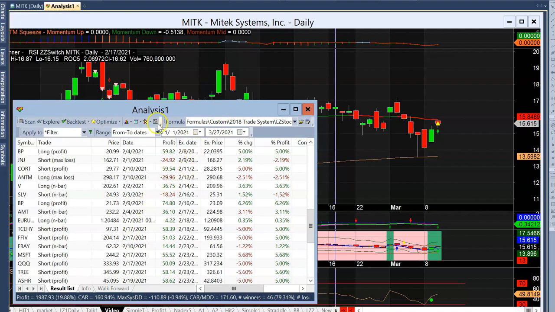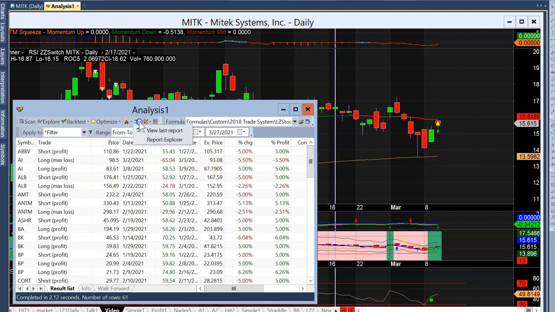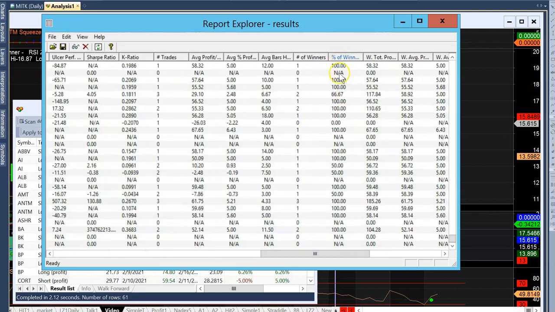We're going to do a back test from the first of the year to today, to see which stocks work best with the RSI symbol during this period of time as well. And here are the individual stocks from that listing and the net profit that you would have received from each one of the stocks. So you could pick the stocks that have the highest net profit if you wanted to, and that would be one way of picking your best stocks. I tend to go over to the percentage of winners and go down the list of 100 and pick the ones that have the highest percentage of wins.